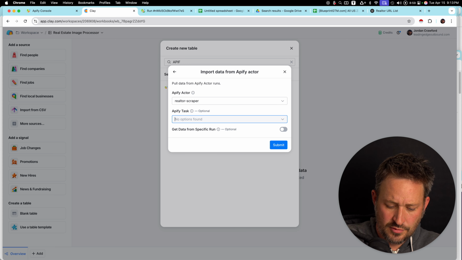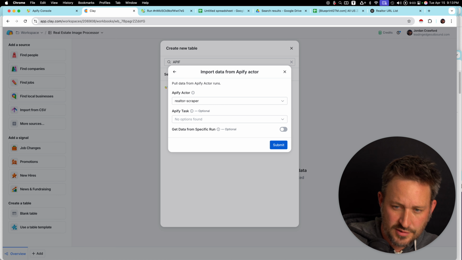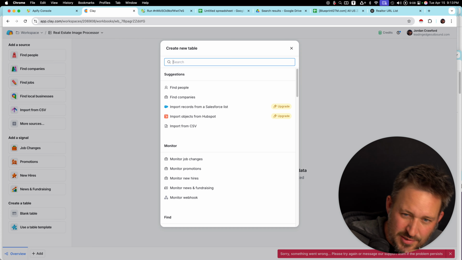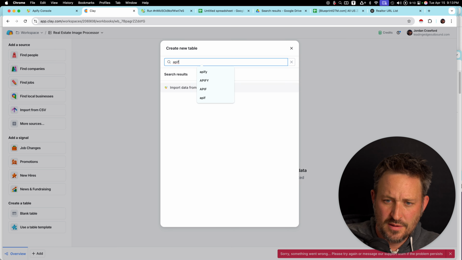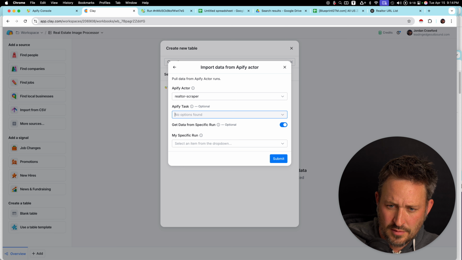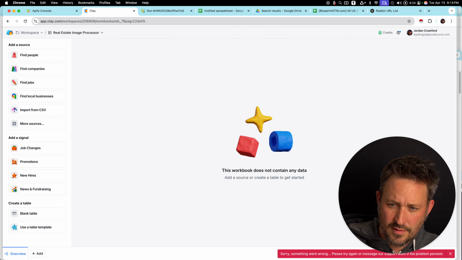We're going to, I think, let's just submit, see what this looks like. Maybe actually it'll pull it in. More sources, Apify, import data, continue, realtor scraper, get data from a specific run, fine. Great, submit. Submit.